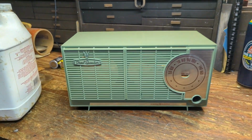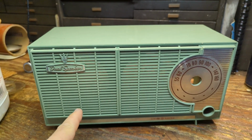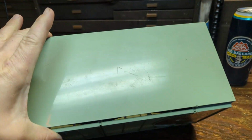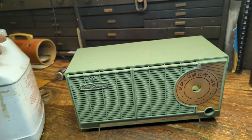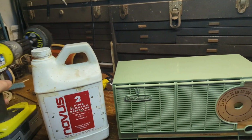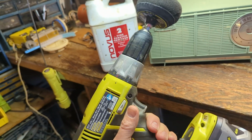Alright, so I did clean all the detail stuff out of here, and I got the knob off. And now what I'm going to do is go over the rest of the case with plastic polish, Novus number 2 plastic polish, and my handy dandy buffing machine.